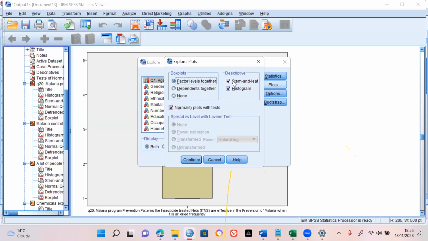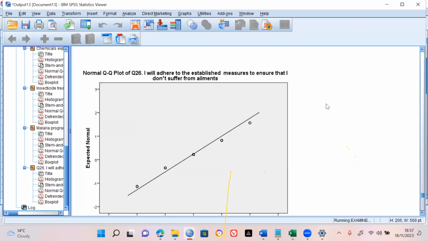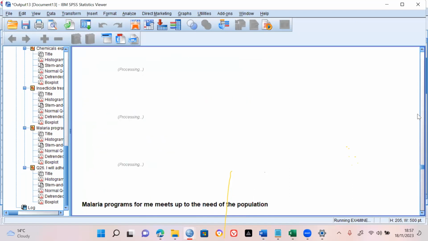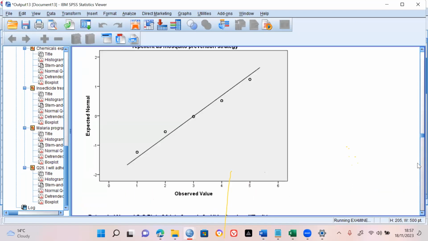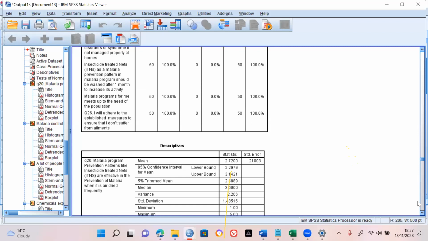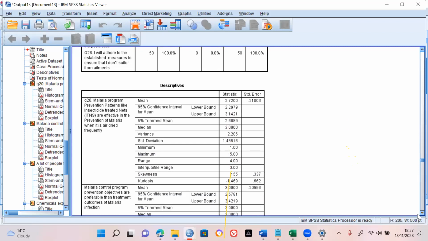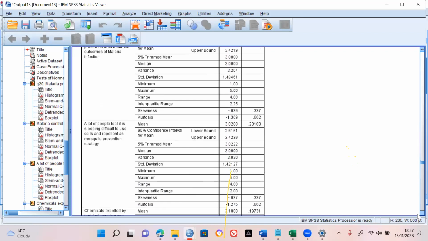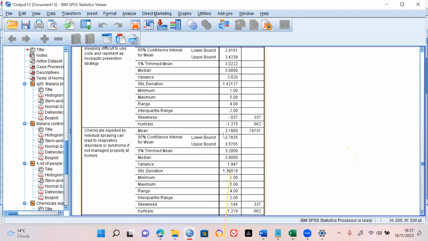Then the icing on the cake is you can look at the histogram and then look at the stem and leaf plot. But the one I like using is the QQ plot. At least it's very simple to interpret. Okay, so that's exactly what I did. Now I can see that my data set is normally distributed. Let me scroll down. Is there any other thing again? Interpreting skewness, I don't think you may need all that for now.